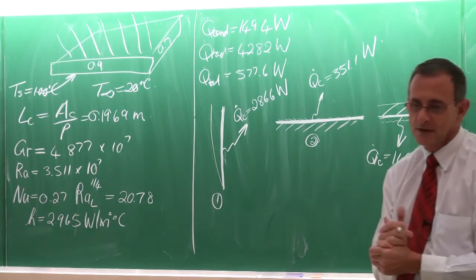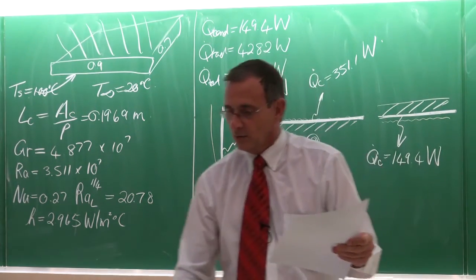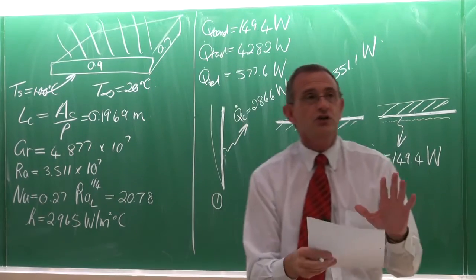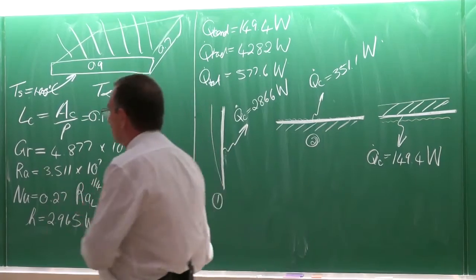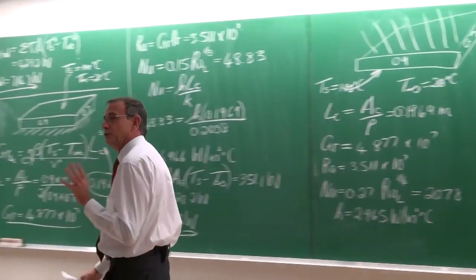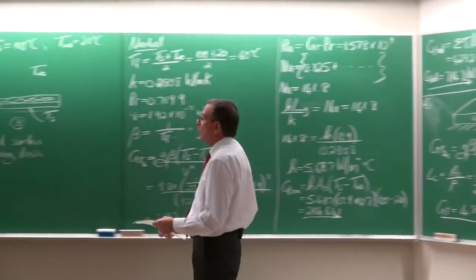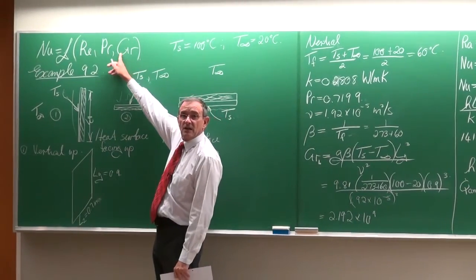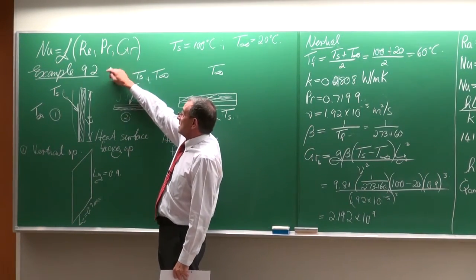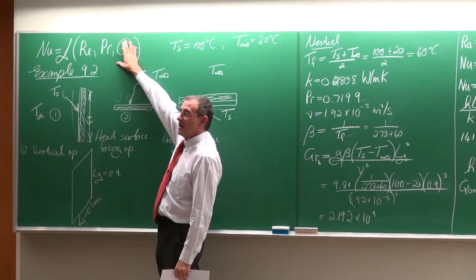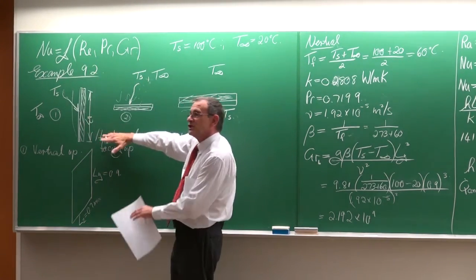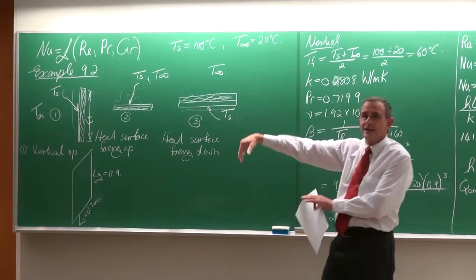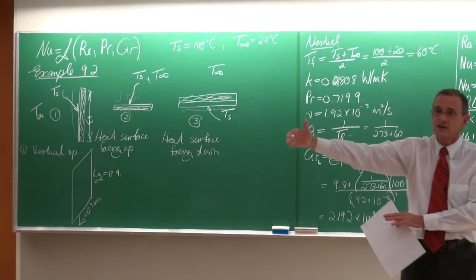Right, now let's continue with this chapter. What is the important thing of this chapter? Let me just come back to this original equation that we had here. This chapter is all about the Grashof number, and then later on the effect of this one also. And you will see that for every geometry there's an equation or a table or a limitation.